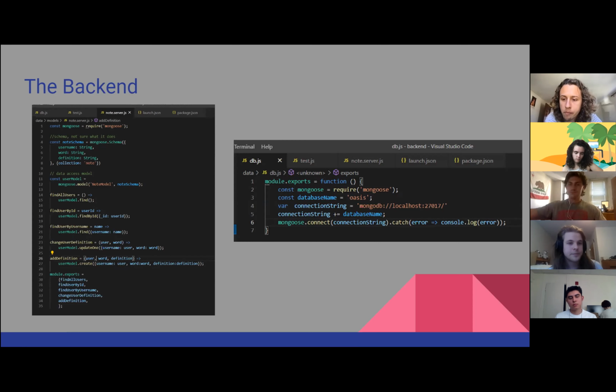And then for the actual functionality of the backend, again, it's really simple. You just have a schema and then a model that connects to that schema. And as you can see, there's not too many things that we've implemented yet, but there are things like find all users or find user by username and just different functions like that.